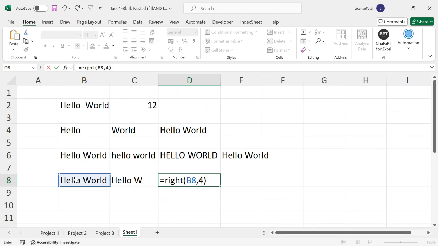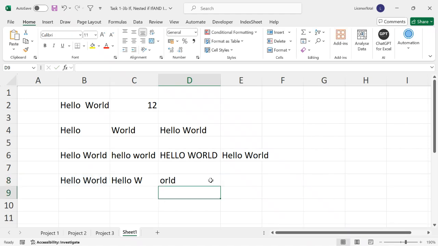What is there in B8? B8 has the content hello world. Now 4 will return the 4 characters counting from the right. So let us see what is happening. Yes, I am getting ORLD, which is the 4 letters counting from the right.